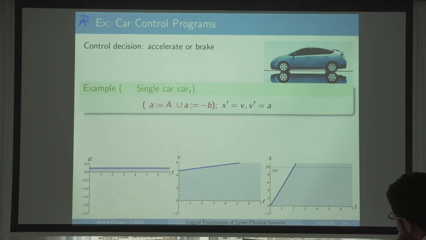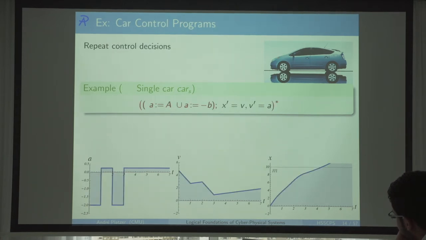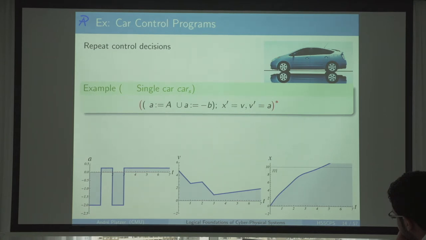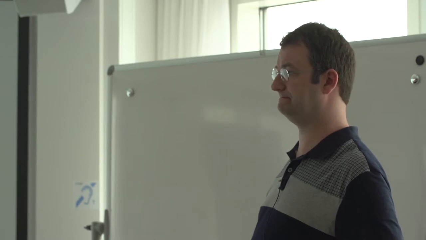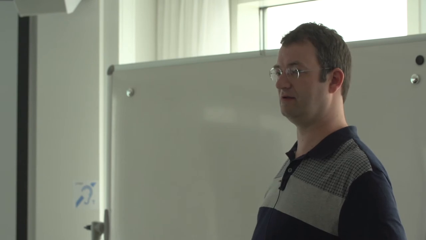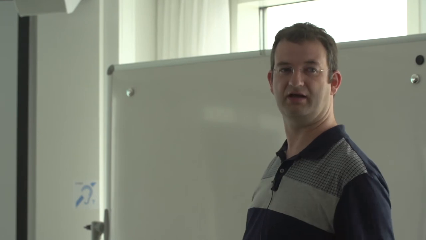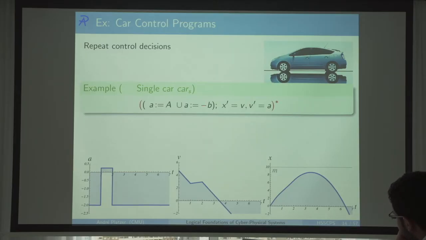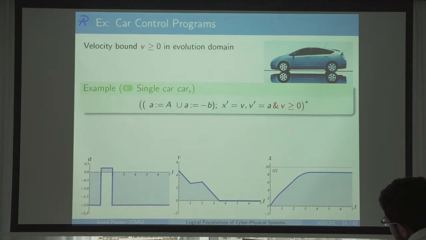Car dynamics: we start with a differential equation — the car might speed up or slow down, and it might do so repeatedly. But this differential equation is incomplete. It doesn't specify the domain. Our velocity shouldn't go negative: if we put the acceleration to minus B for braking and wait a long time, our velocity will go negative, meaning we're going backwards — that's not braking, that's putting the gear in reverse. So we need to say this describes motion of the car while velocity is greater or equal to zero.